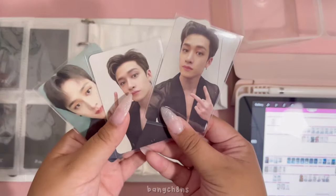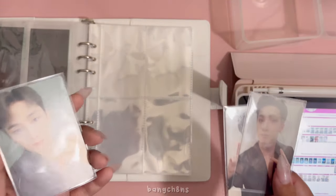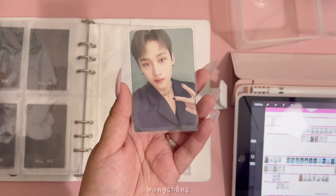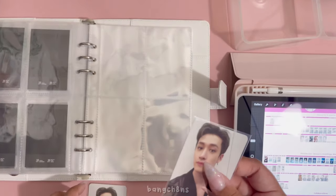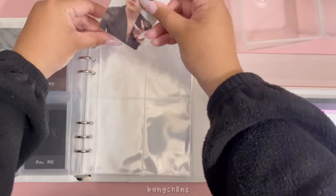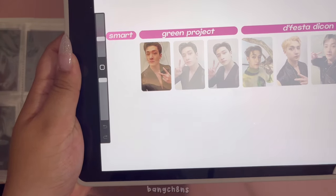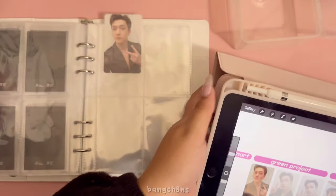Okay, now these are the JYP Green Project PCs, and then this is the Furyu PC, like the crane PCs from Japan. Yeah, so I'm gonna put these three together. I think this is just like the regular PC set, and I don't have the pop. They honestly all look the same. Like, literally, it's the same thing. It's just all peace signs, not even a smile. It's okay.